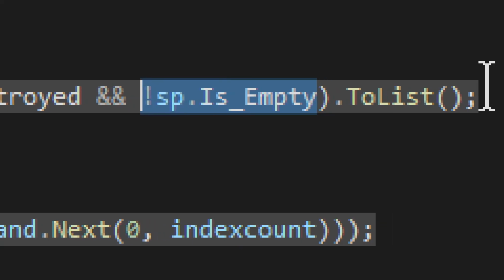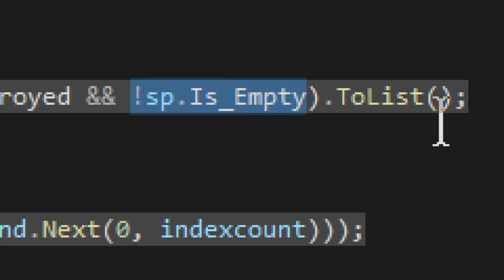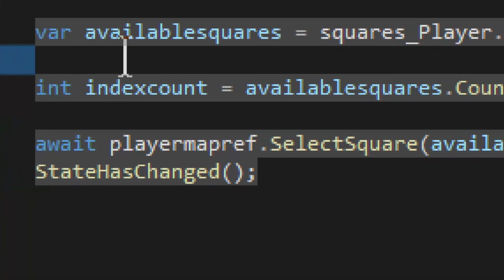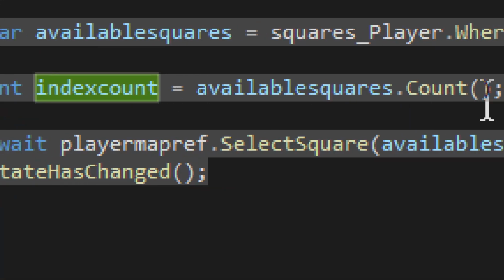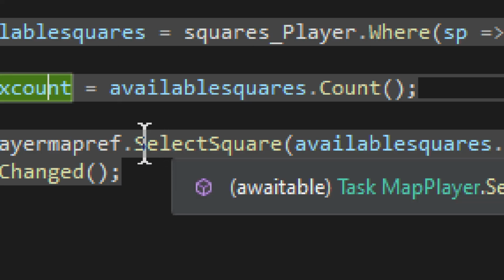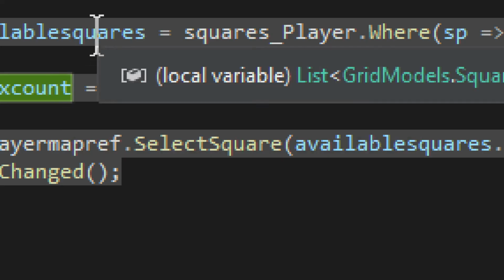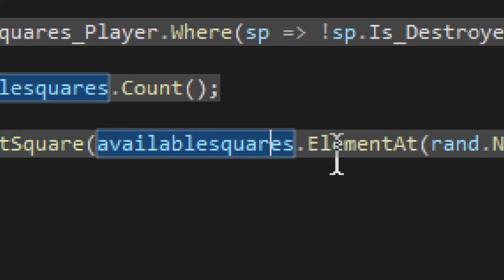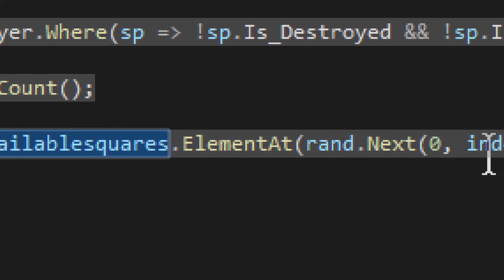We retrieve only those that can be clicked, and then we convert it to a list just in case. And then we have index count. We need the maximum index from that new list. We can't take the count from the old list because obviously that wouldn't work. It would go out of bounds and that would throw an exception. That's not good. And then finally, once we have those numbers and the new list, we can select a square by providing this particular random square.